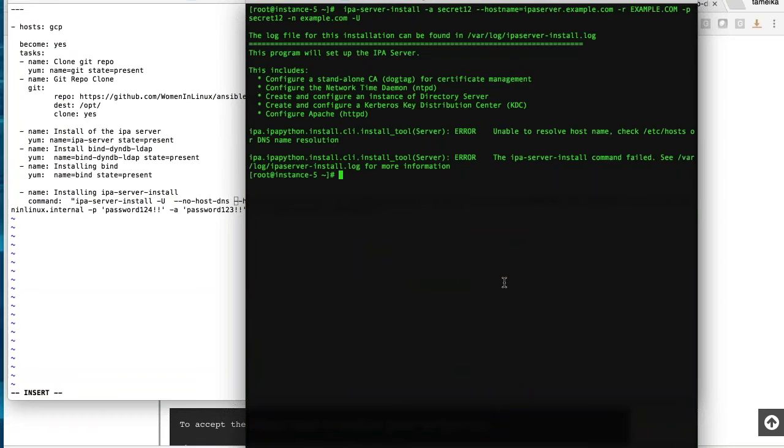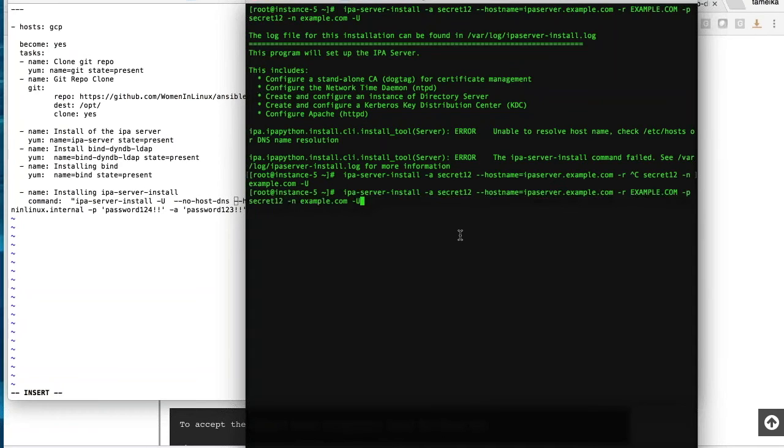So ipa-server-install -a, that's not what we want to use. As you can see, that's the RAM. I'll have to erase that, but as you can see, they don't have anything in here with the DNS stuff. So we should be okay.